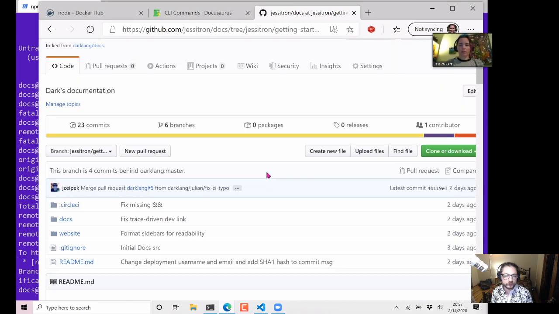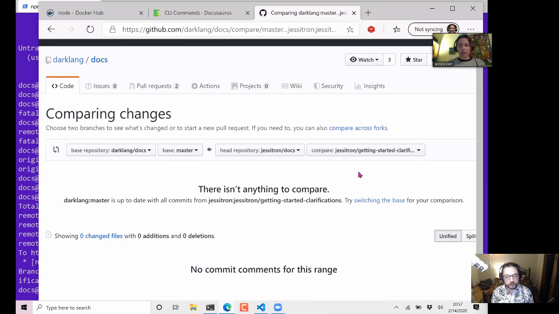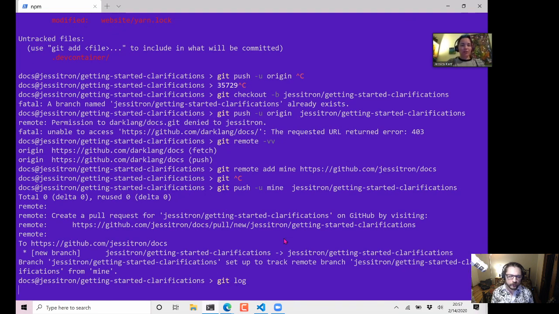What's it doing? Base repository, Darkling master. From that, there isn't anything to compare. Did you push? Yes. Did I commit? That's another question. Ha. I may not have committed.